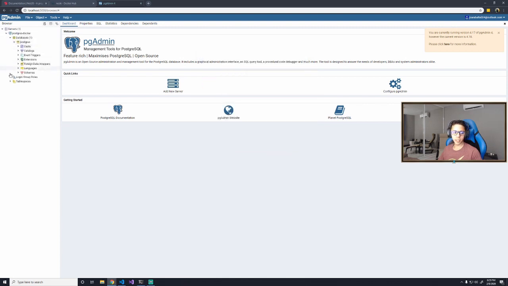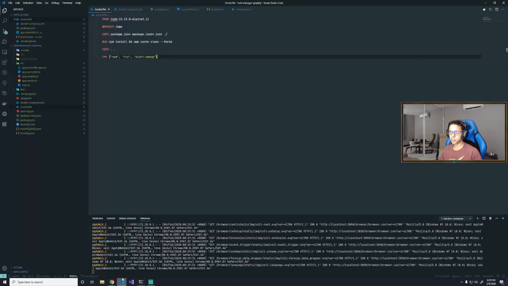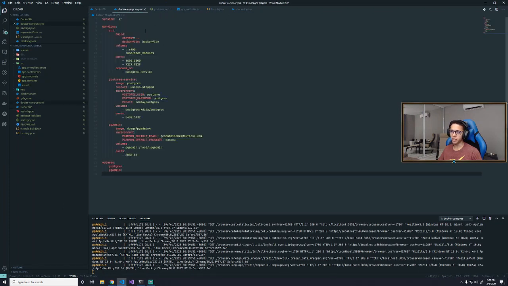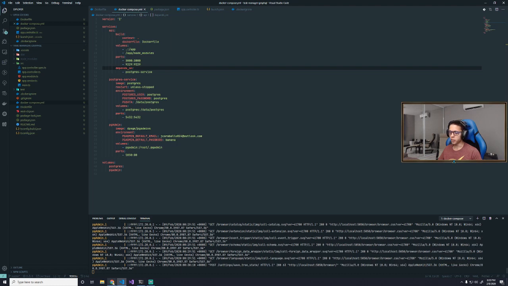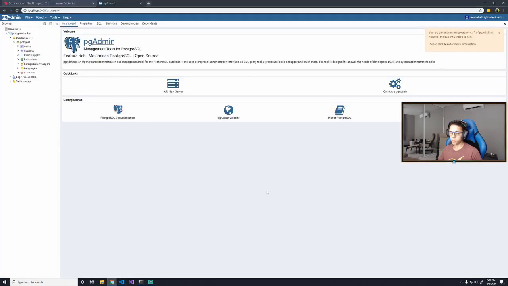All containers inside Docker can talk to each other, because all of these services are running in the Docker compose file, so they all run and can all talk to each other. But for the host name, instead of typing localhost in your browser, you literally just write the name of the service and bam, you got it.